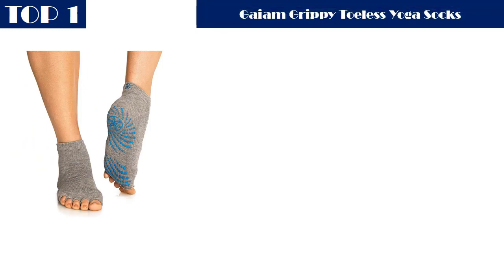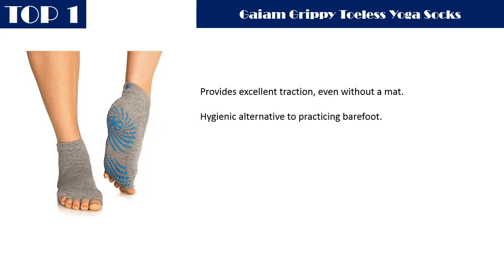Top 1. Gaiam Grippy Toeless Yoga Socks. Provides excellent traction, even without a mat. Hygienic alternative to practicing barefoot. Perfect for travel. Machine wash in cold water, dry flat.